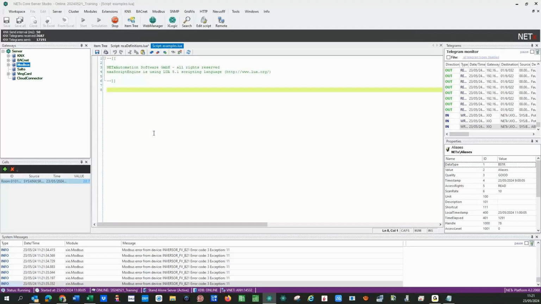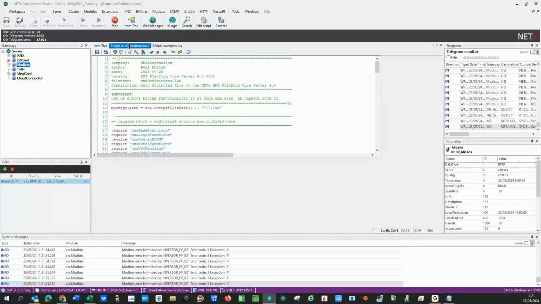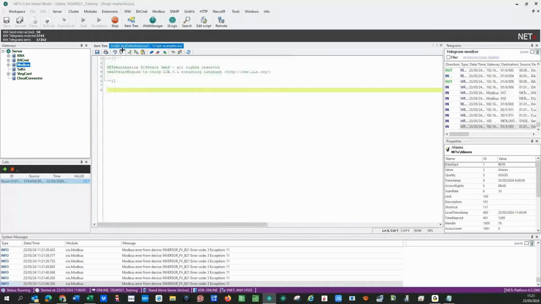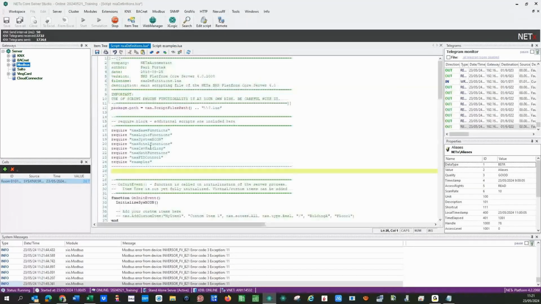So, what I'm going to do first, before creating some examples, is to explain what we have in these NX8 definitions, because it's also very important for you to understand that the scripting module is totally engaged with the BMS server, and it's doing a lot of work in the background.